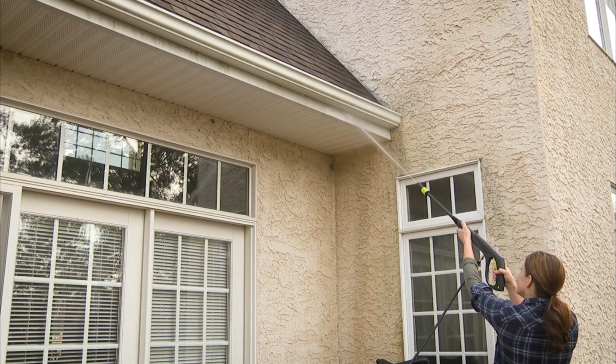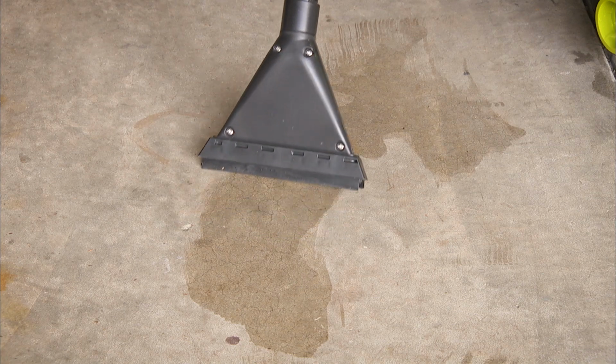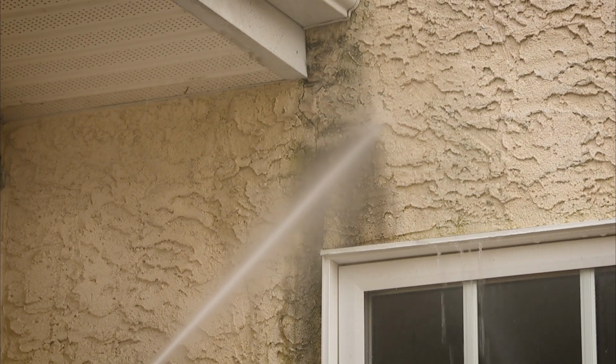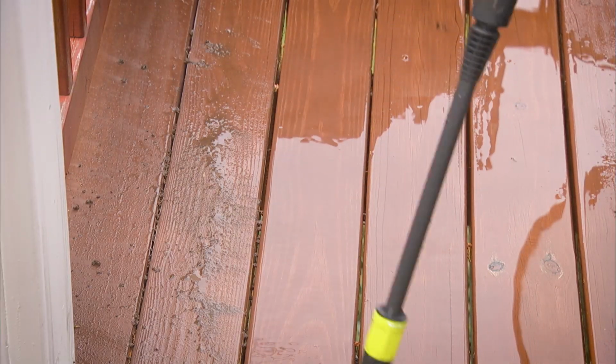With its 12-amp pressure washer motor and 10-amp vacuum motor, you'll have the right solution for any situation, wet or dry. Generating up to 1,700 psi of pure cleaning power, the SPX7000E quickly eliminates the most stubborn gunk and grime. Let this dual dynamo do your dirty work for you around the house, car, porch, patio, deck, and driveway.